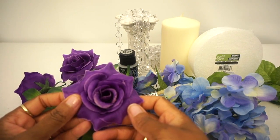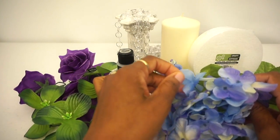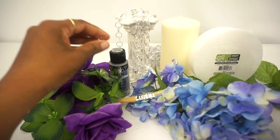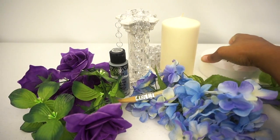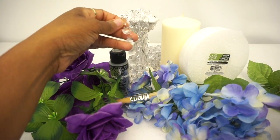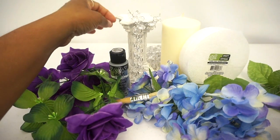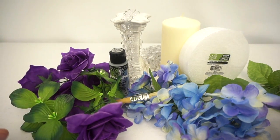So we have some artificial purple roses and we have some hydrangeas in the periwinkle turquoise-ish color scheme. So we have two different types of artificial flower. We have some metallic paint. We also have some foam, and we have a 4-inch pillar candle. I also have some string, for lack of a better word, beads, but these are the acrylic jewel tone beads. And we also have another little jewel tone around here. I gotta find it. So we'll find it in a minute.